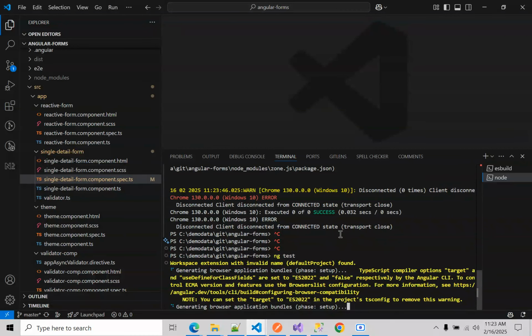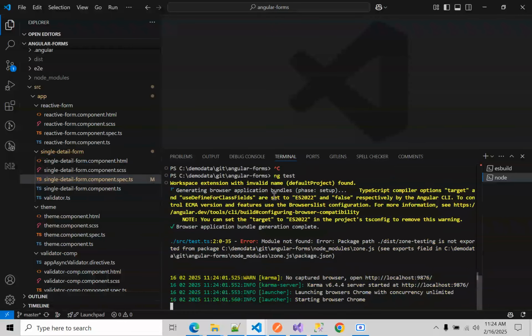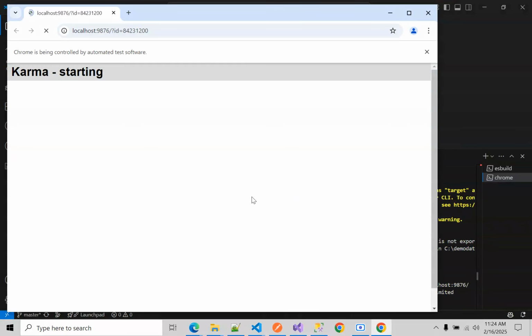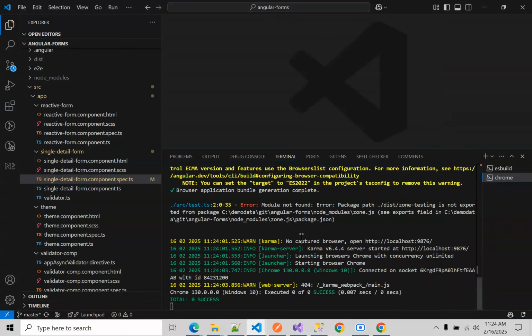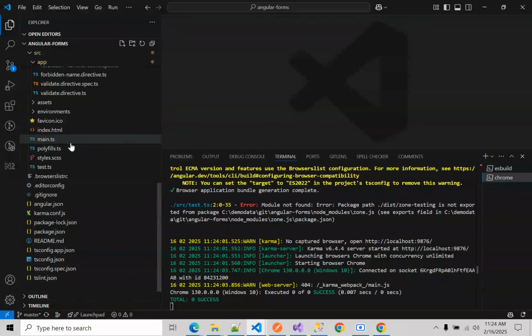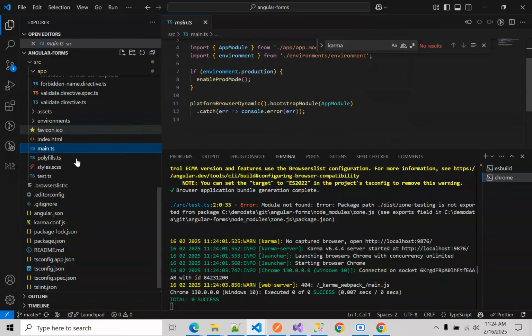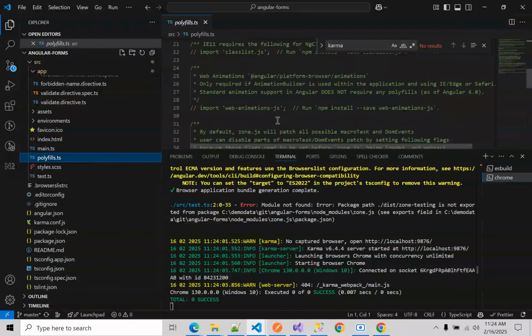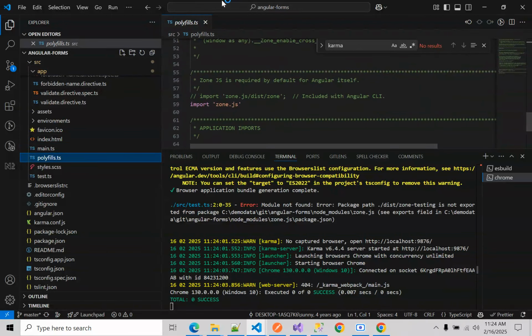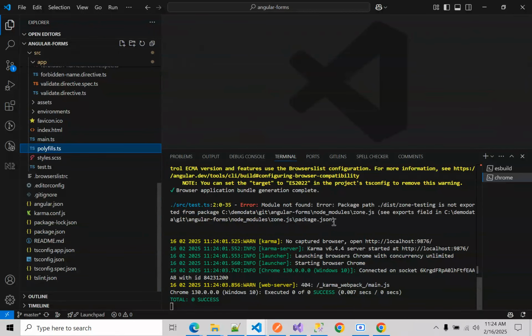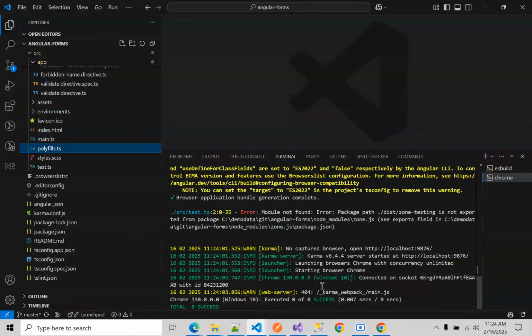So let's see this. Still there is some issue in it. What is the issue now? Okay, let's ignore that. Let's implement Jest in it.